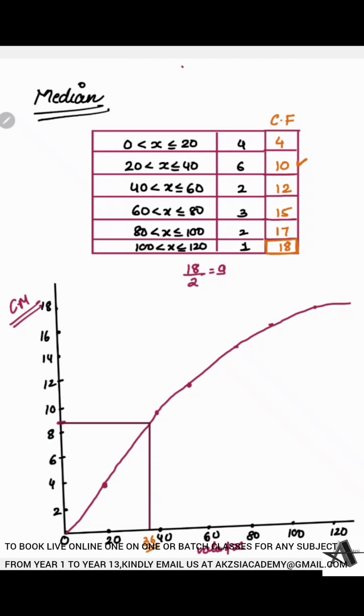So this is how you can calculate the median from any cumulative frequency curve. Now let me do one question on cumulative frequency curve. We will be talking about the quartiles, upper quartiles and lower quartiles. An upper quartile is 3/4 and lower quartile is 1/4. As the name suggests, quartiles are about fours, that means we are talking about 4/4. So upper quartile is 3/4 of something and lower quartile is 1/4.